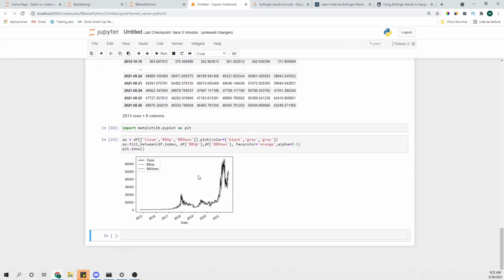Okay, the plot is too small, and we also have too much of a price variation from 2014 until today. So let's just restrict the values to this year, 2021.